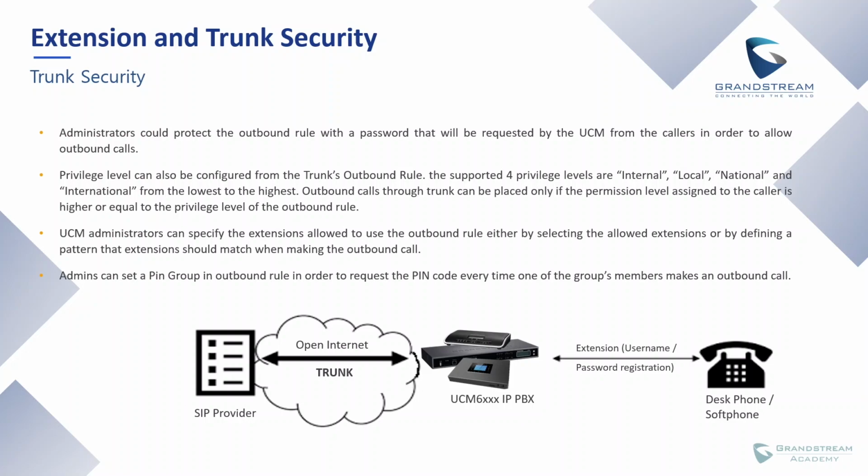UCM administrators can also specify the extensions or extension groups that can use the outbound rule. This can be done by selecting extension or extensions group or defining pattern for the source caller ID. The extension allowed to make outbound call will either need to be an extension in the selected list or match the defined pattern. In the scenario where multiple users share the same phone and the phone is used to make the outbound calls, outbound routes can be set to require PIN entry to use.